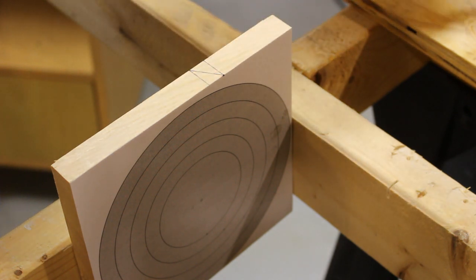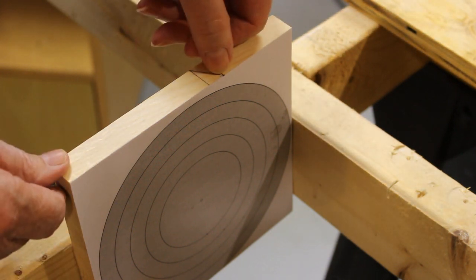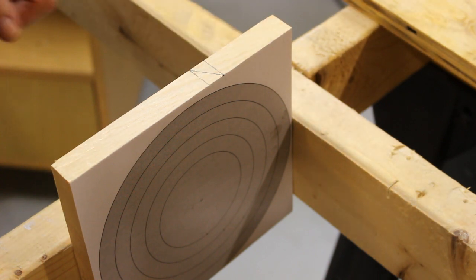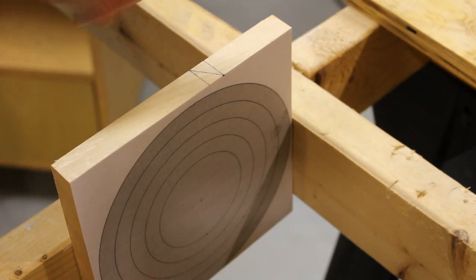So I'm going to go over to the drill press, tilt the bed of my drill press until I have this angle. Then I'm going to drill some 1-16th holes through to be able to feed my blade through. After I get that done, I'll go over to the scroll saw and I'll meet you over there.